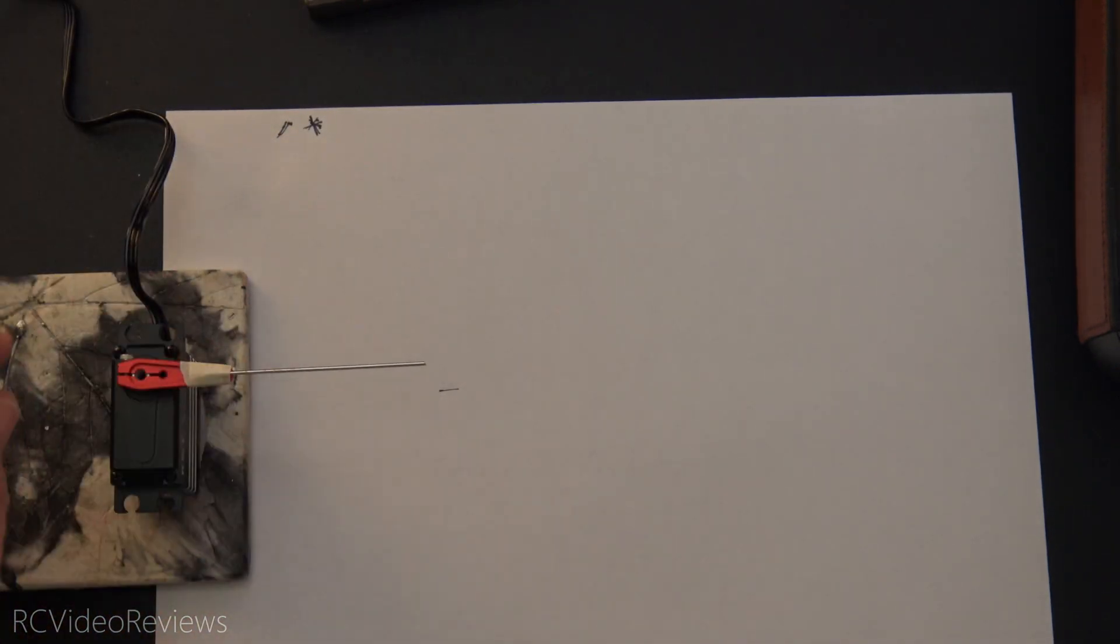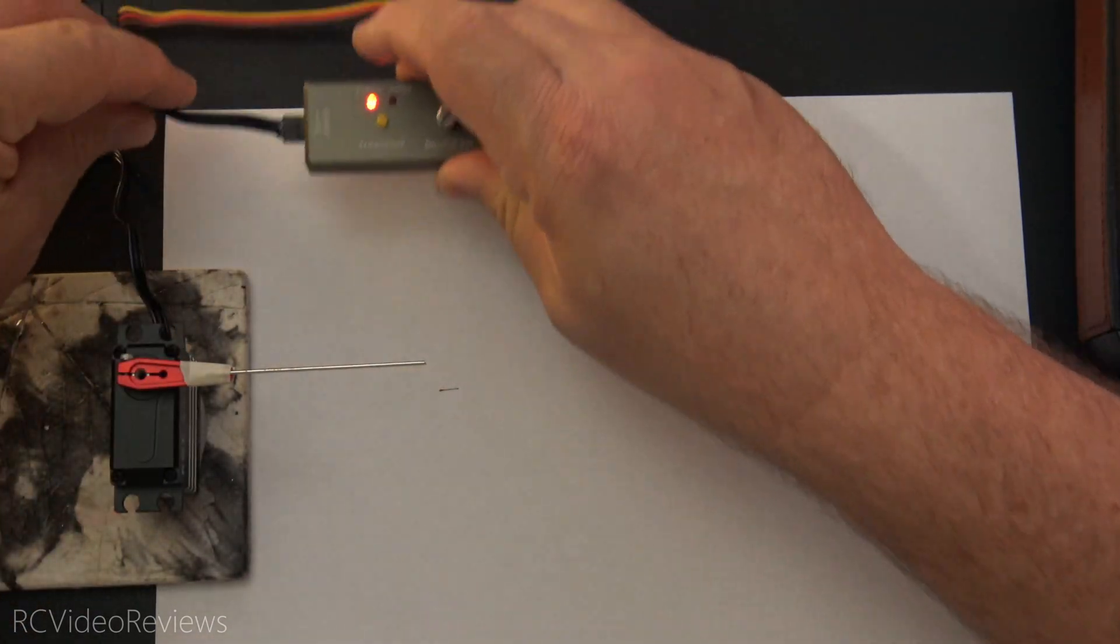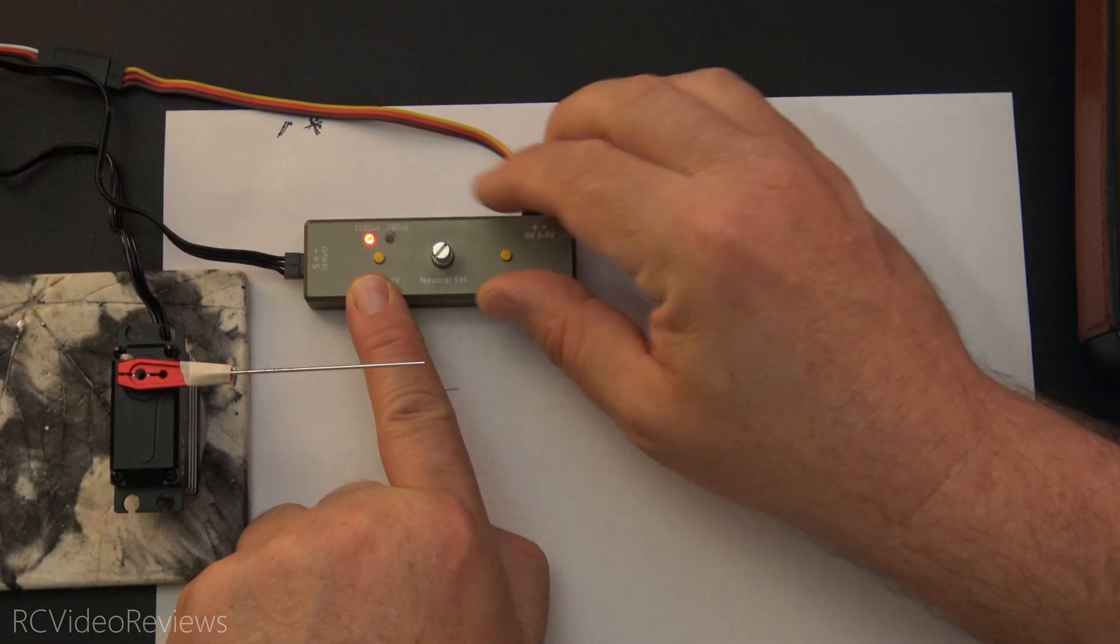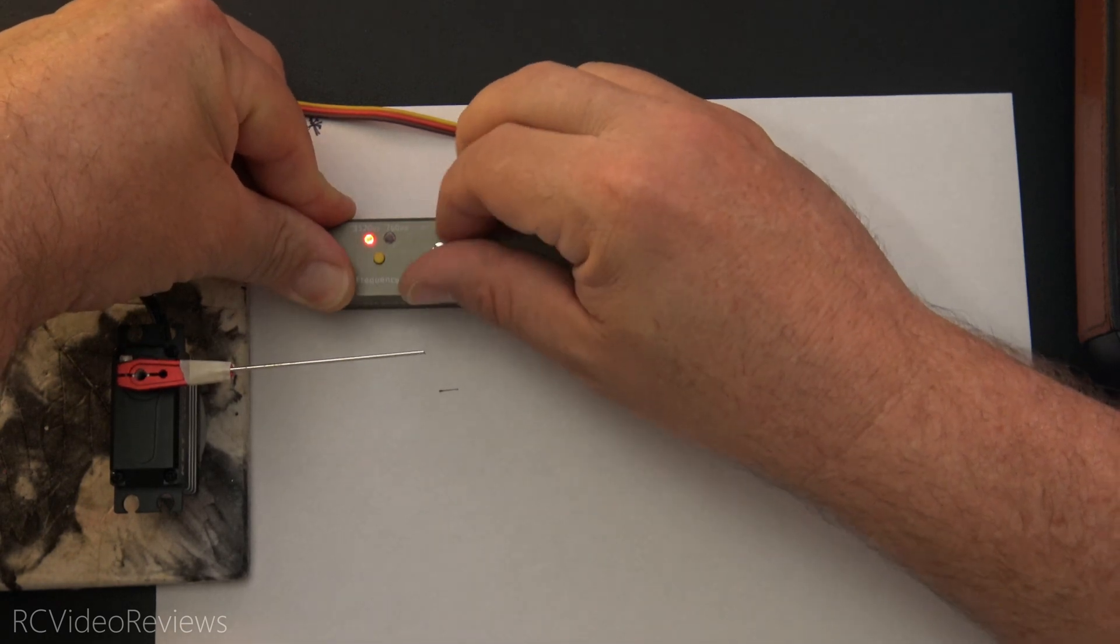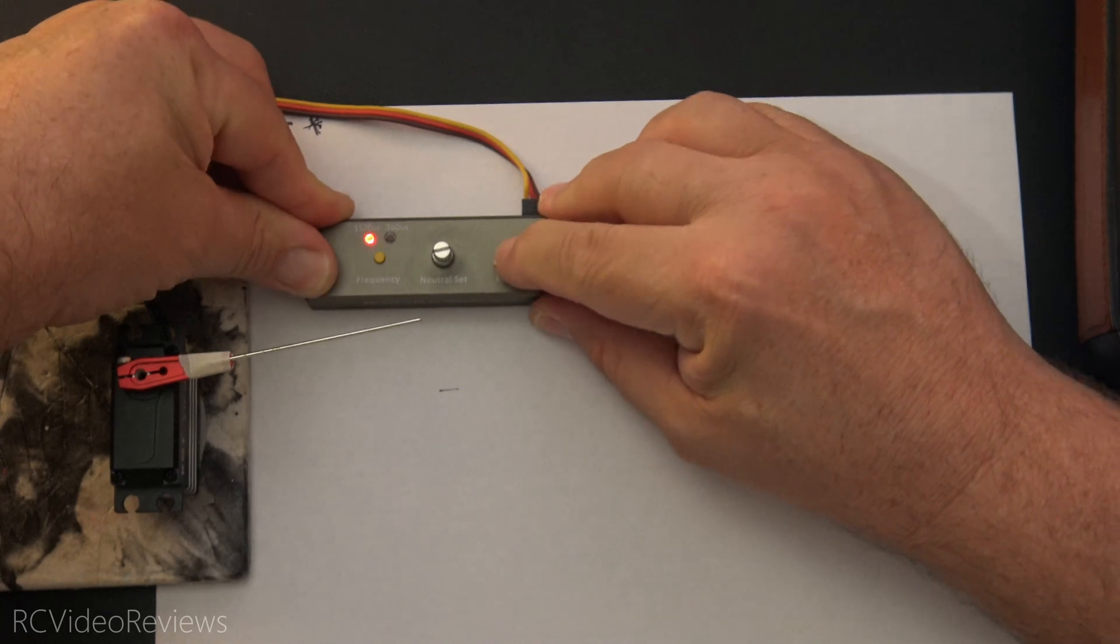Okay. That's the initial set point with the center frequency at about 90 degrees. Now what I'll do is take the servo wire off. We'll plug it back into the programmer. The programmer reads the frequency of the servo. We'll hit enter to accept that. And then we're just going to make a random adjustment. I'm just going to dial this arm up a little bit, just to get it off of that center point. And then we hit enter again.